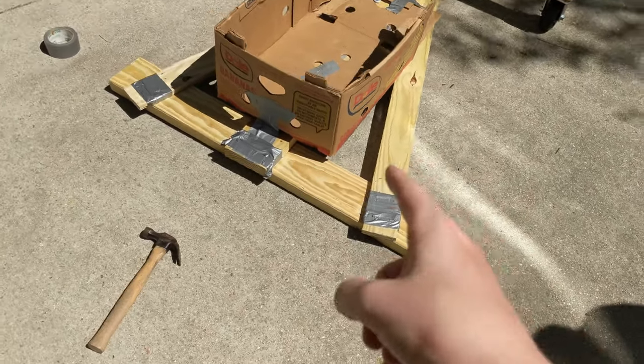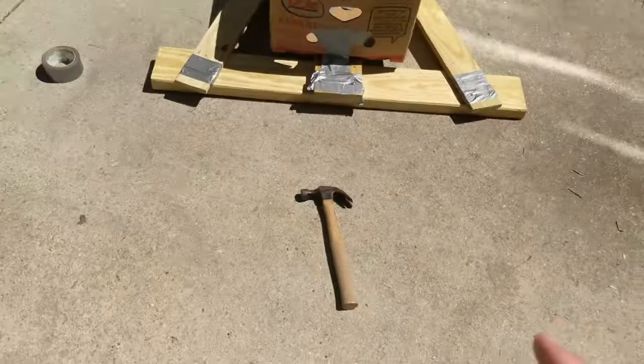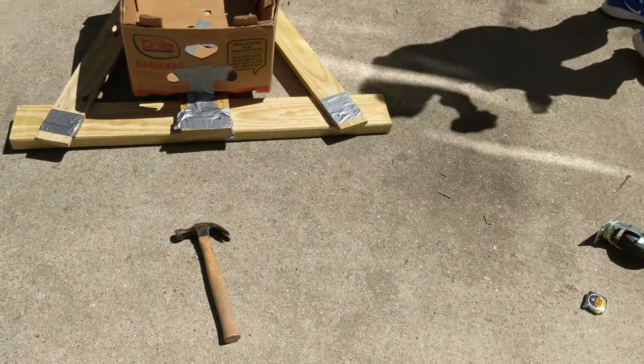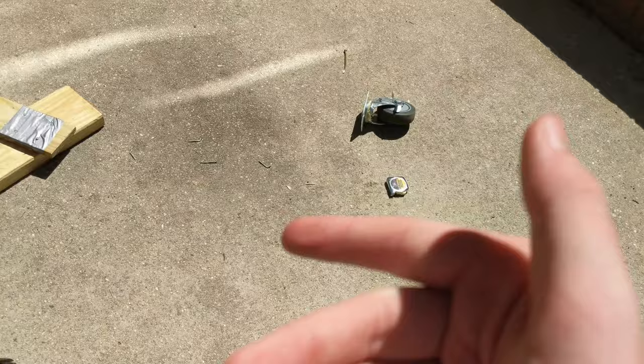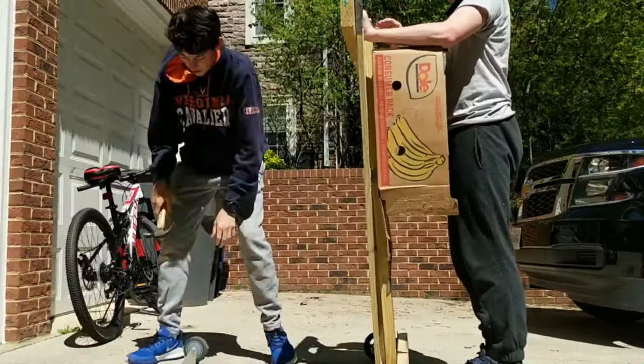So after that short time lapse, we put in all the nails. Next, we're going to be mounting the wheels, and we'll probably give you a little showing of what it can do on the street. So, yeah, we're going to be mounting the wheels, and that should be, again, another time lapse.